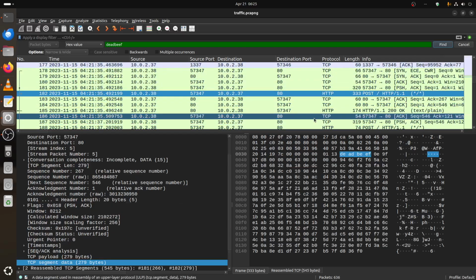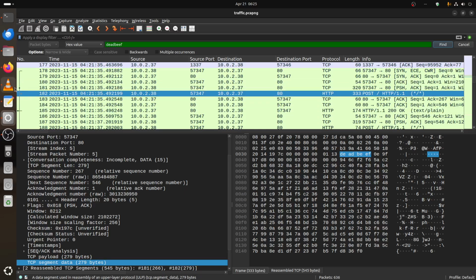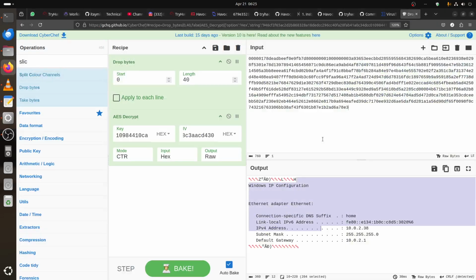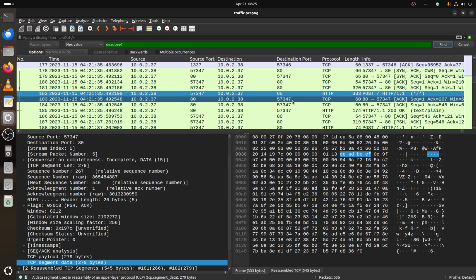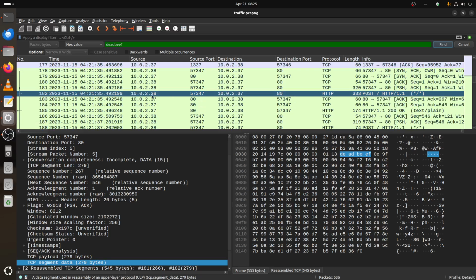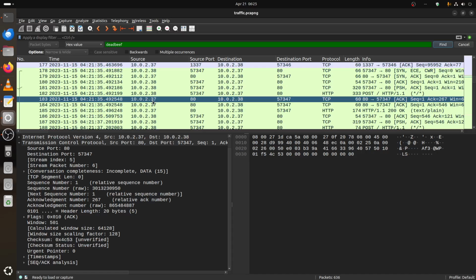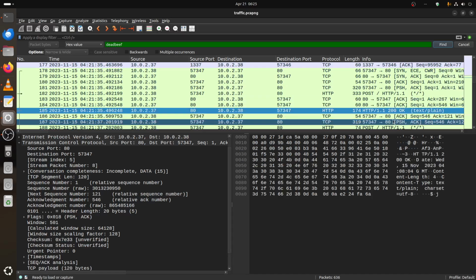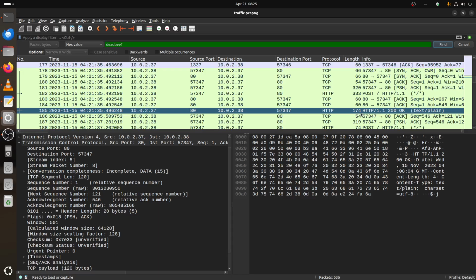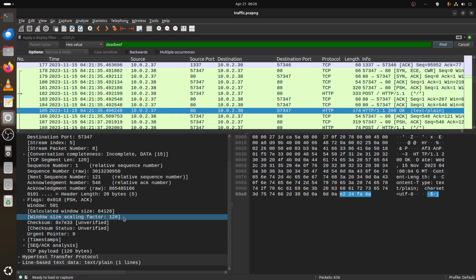Now the question: let's go back to the first one. We got the result of the command. Remember, this is the result of the command. So what was the command? What was the server sending? If you look at the way the server communicates, this 38 is the client. Now if you look back to the server, this is an acknowledgement, that's normal, but it is sending 174 data. We should be interested in the data.